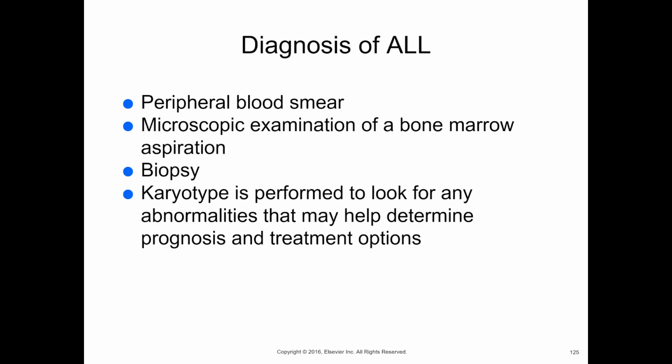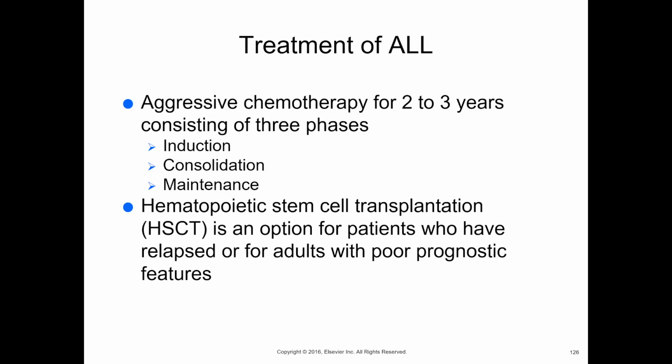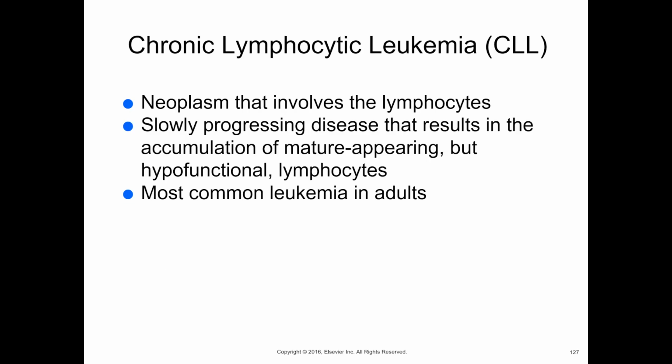Diagnosis, you do a blood smear. You check the blood type. You check the blood, check the types of cells, their presence, and then you may need to do a biopsy. Treatment, it's very common for this to affect the central nervous system. So you do use intrathecally administered chemotherapy, even if you don't have evidence of this in the central nervous system. It can be rather dangerous.